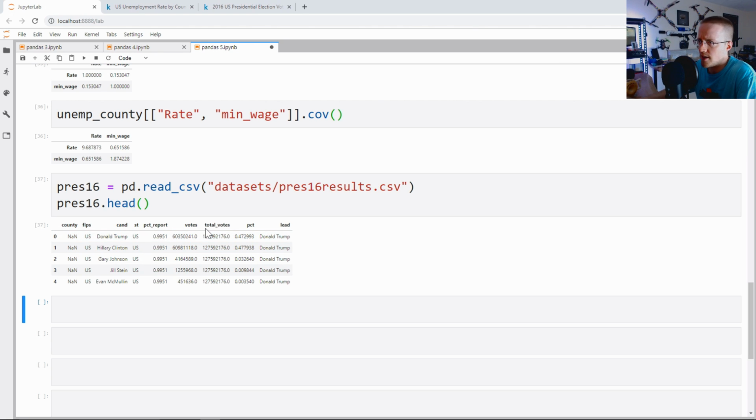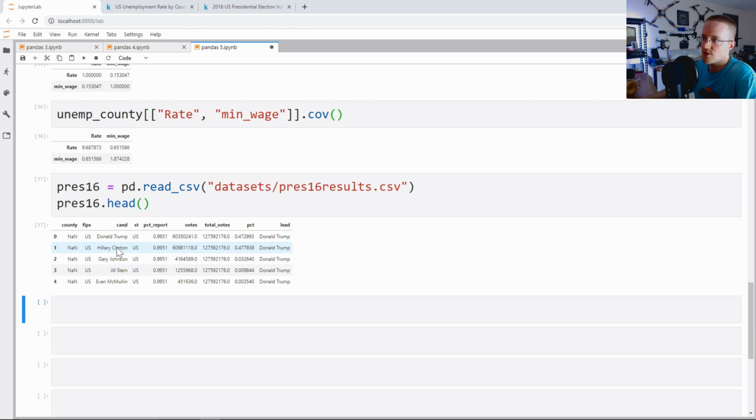Percent report, that's probably how many places reported. I don't know. Votes, that's, I guess, total vote. Oh, this is how many votes for that person. This is how many votes in total were made. Yeah. And then this is what percentage for which candidate.